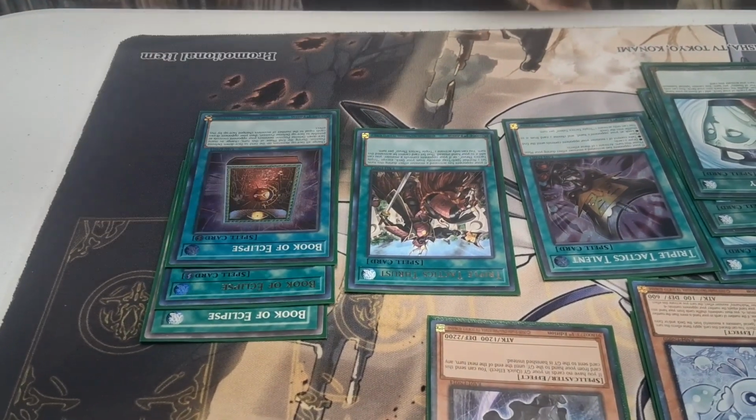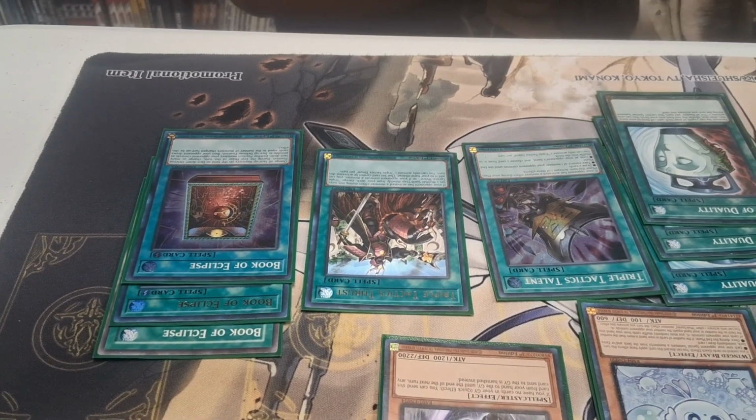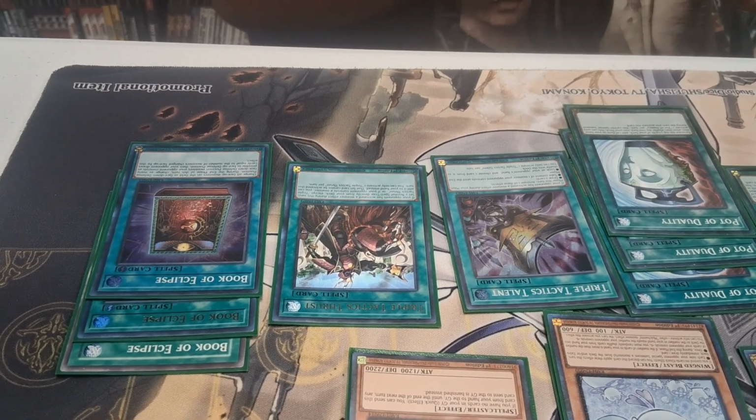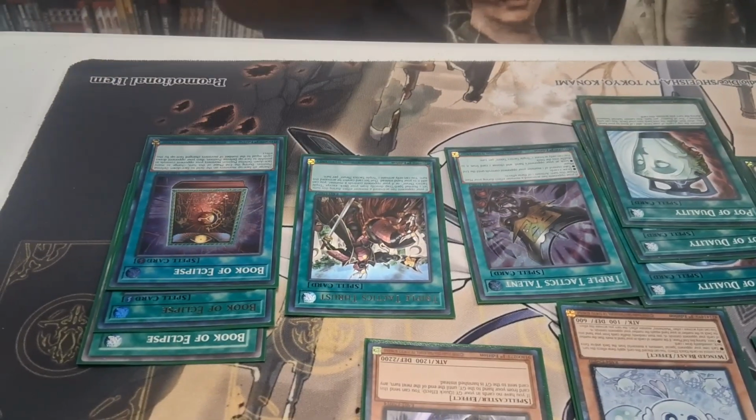We run 3 Book of Eclipse. Me personally, I like Book of Eclipse. It can protect the little birds from things that target like Veil or Imperm, and it's also a pretty good board breaker. I used it today to book my opponent's board, and I cleared it. Yep. Also used it to bait out Omni Negates before.